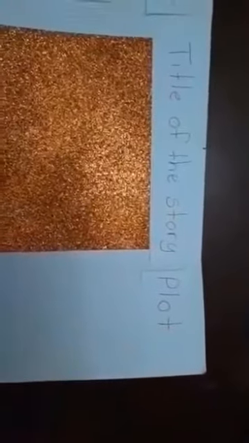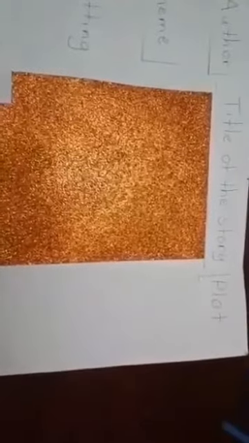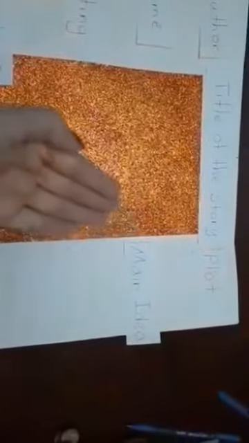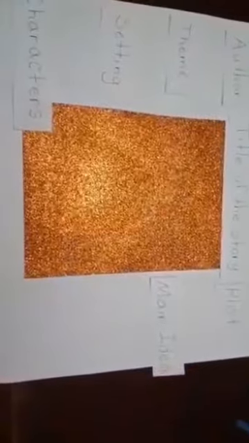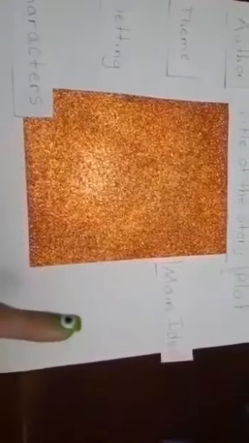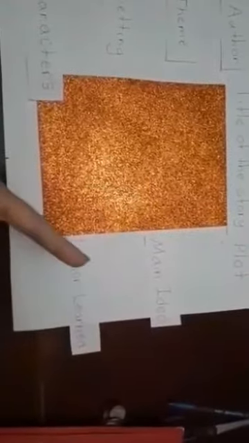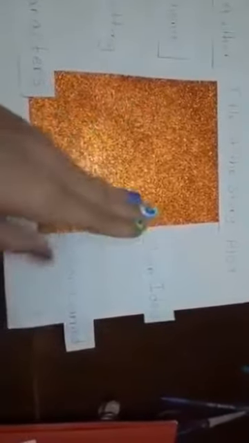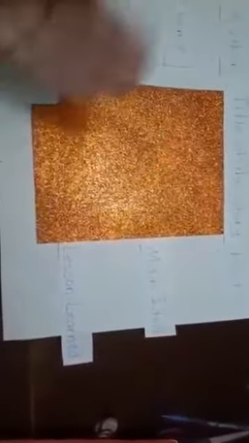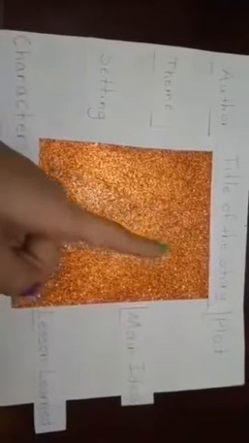Next, we have the plot of the story. Continuing on with the main idea of the story, including the important details and the topic of the story. Now, the last thing you're going to do on this side is the lesson you learned while reading the story, the lesson you learned and the character also in the story. Now, we're going to move to the center part of the lab book.